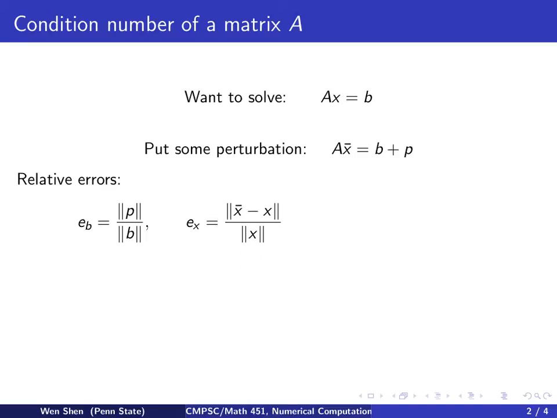We also define the relative error in the solution, that is the distance between the two solutions, the perturbed one and the original one, divided by the original one, X. So since all these are vectors, they are measured in norms. So any vector norm you can use here, say L1, L2, or L infinity. So what we want to understand now is the relation between these two errors. In particular, how the error EX in the solution depends on the error EB in the perturbation.